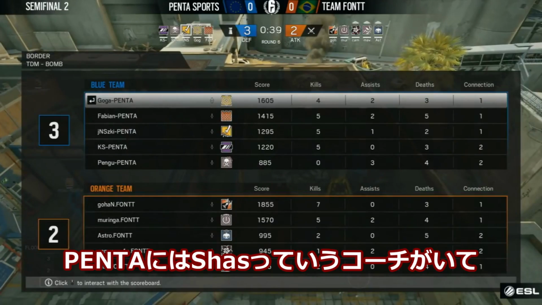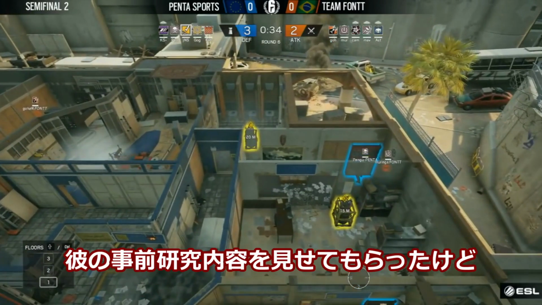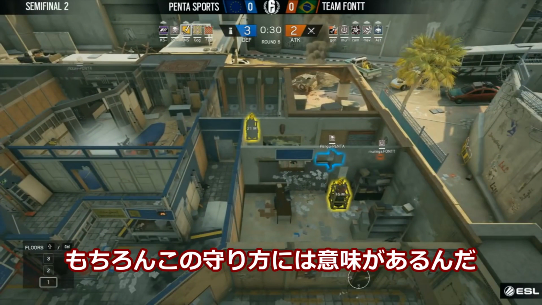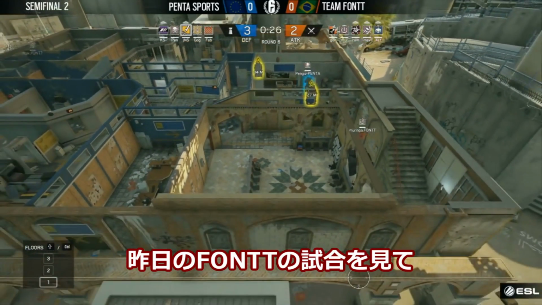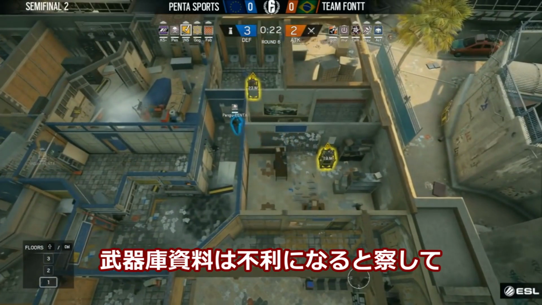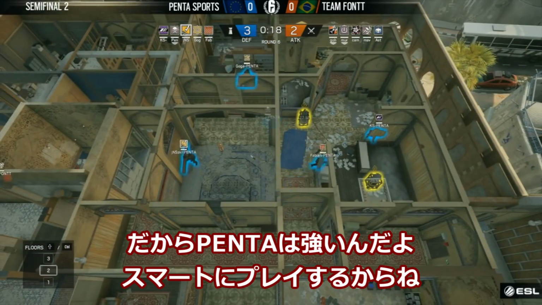And it's something we've talked about before in that they have Shaz as a coach who has been really in-depth. I mean, we've seen some of the work that he does in terms of preparation. They are obviously doing this for a reason. FONTT showed off some stuff yesterday. They sat down, looked at the VODs, figured out Armory Locker's Archives was not a great place for them to play, and that's exactly why they're not doing it. And that's why Penta's ahead right now, because they're playing smart.